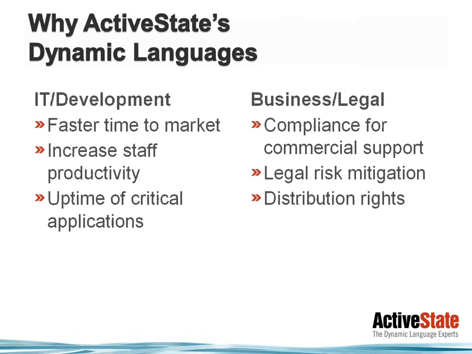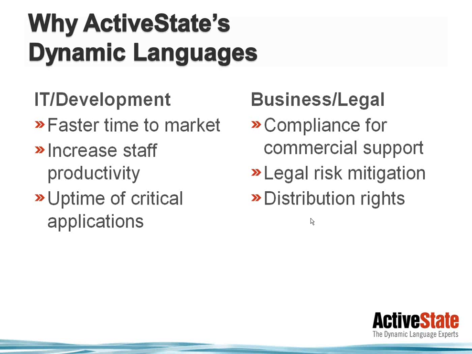So with those challenges in mind, why ActiveState's dynamic languages? We tend to divide this in two areas. One is from the IT development perspective, and the other area is from the business legal perspective. So I'll first do the IT development, and then I'll touch on the business legal, which mirrors very nicely with Van's talk. From the IT development perspective, what we help our customers do is faster time to market.